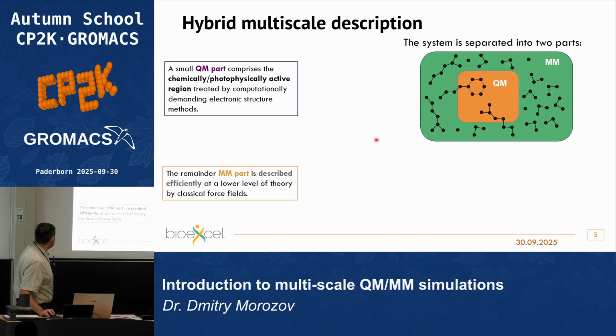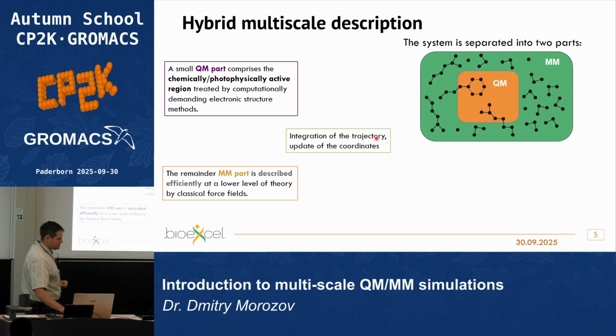And from the MM part, what you can do is you can describe all remnants of your system, for example, protein, water molecules, ions, with just the classical force fields. And in all that kind of business, there is also what you want to do. You want to do some trajectory, so basically you want to simulate your system over time and take the properties of it over time.